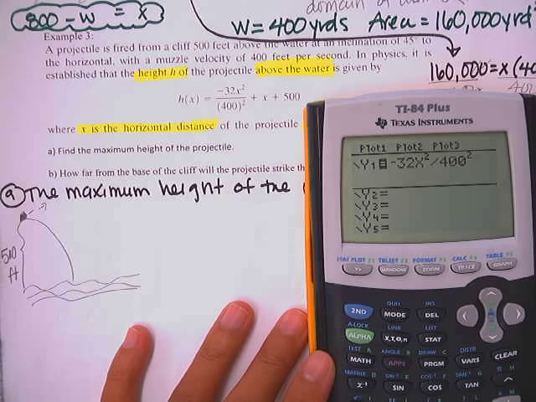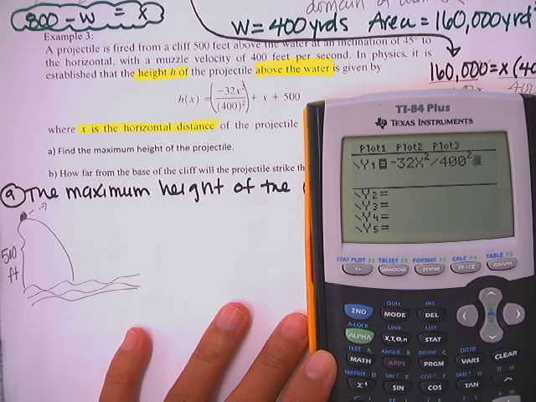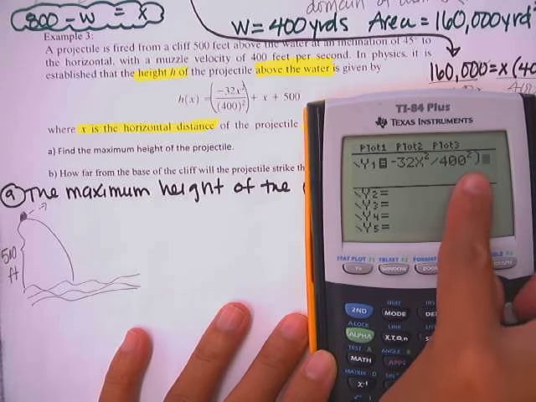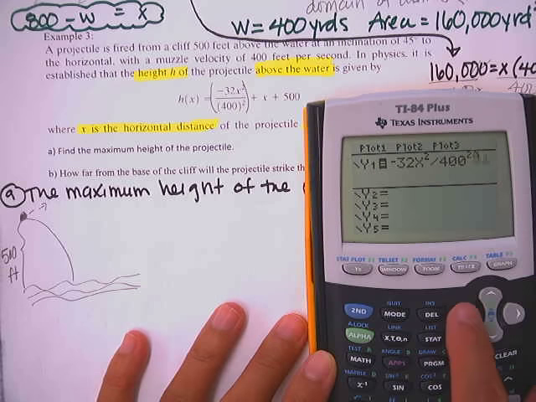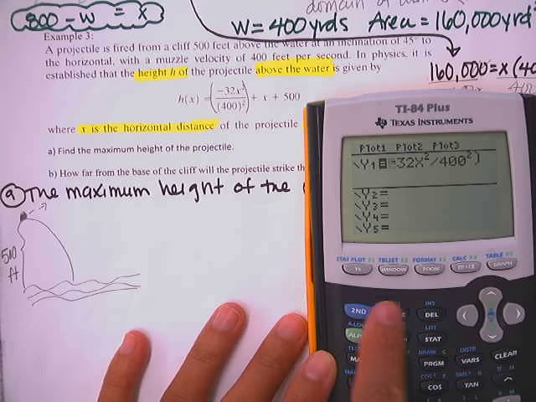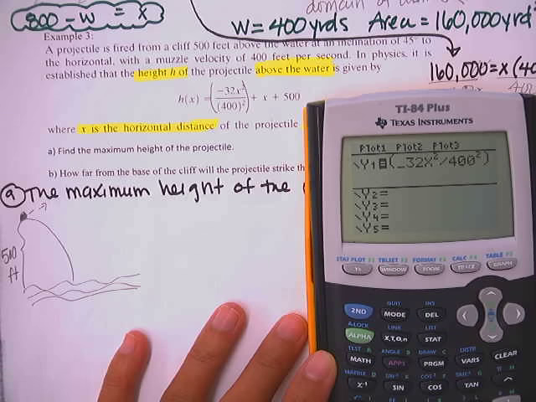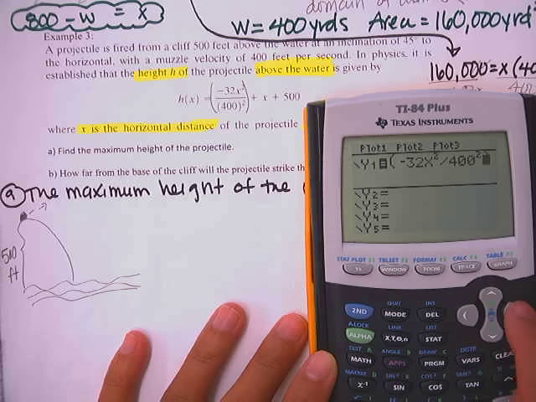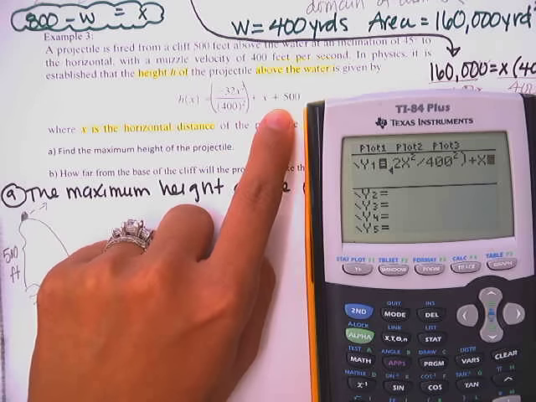See that right there? Now, the smart thing for us to do is to put this entire piece in a set of its own parentheses. So I'm going to go parentheses there. Because I'm closing a parentheses, I need to go over here and put in an open parentheses. So I'm going to go all the way over. Instead of deleting the entire piece, hit second and insert. Second insert will allow me to insert a parentheses without deleting what I've already entered. Now that I have that piece entered, let's enter in x and let's enter in 500.